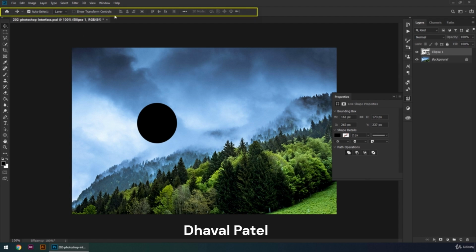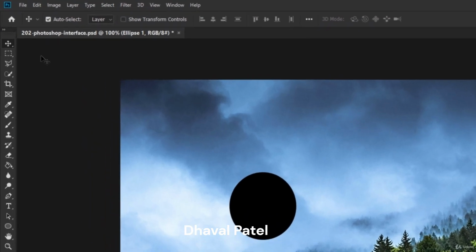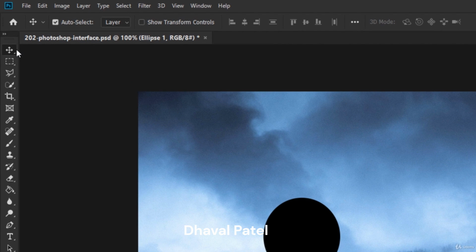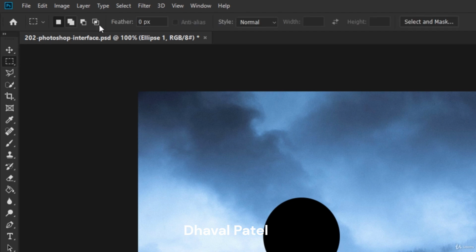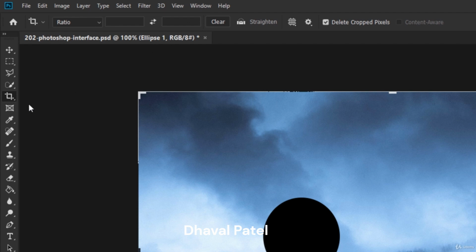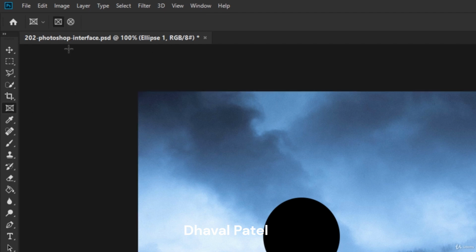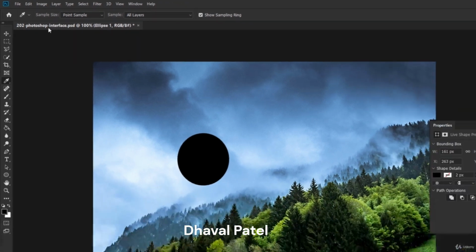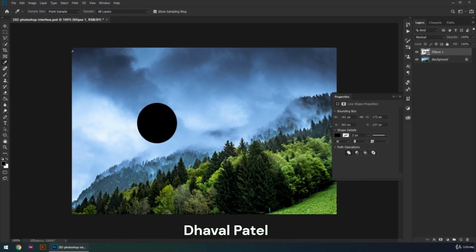Immediately underneath it, we have this area called the Options bar, which changes constantly depending on what tool you have selected. Right now I have the Move tool active, and I know that because I can see its icon is pressed. If I click on other tools, notice how this area changes. Basically, this is your information zone where you can see and modify the settings for each tool. This is fairly important, but it really depends on the type of work you're doing. Having that in mind, we can place it at number 5.